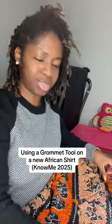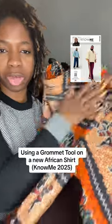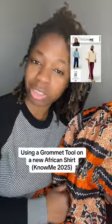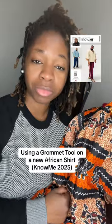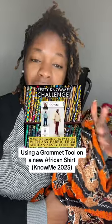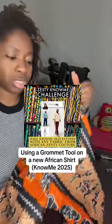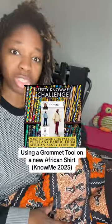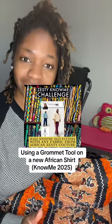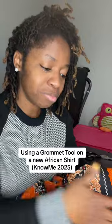Hello everybody! I'm making this pattern over here with this beautiful fabric from my store. We have a challenge right now where I'm willing to give six yards of fabric to someone for free if you make that pattern with any of my fabrics. In response to the challenge I'm making this — this is my second time doing it. The first time I made it without the grommets that you see, but this time I decided to do the right thing. I usually love to hack my patterns but this time I decided to go the extra mile.